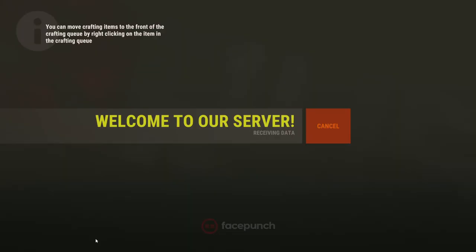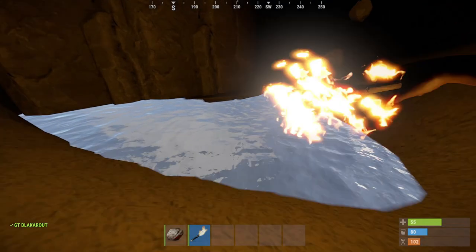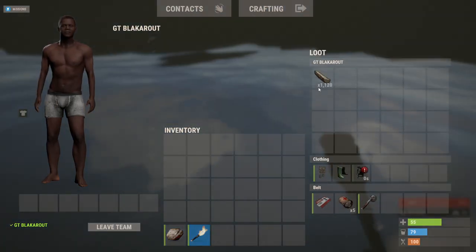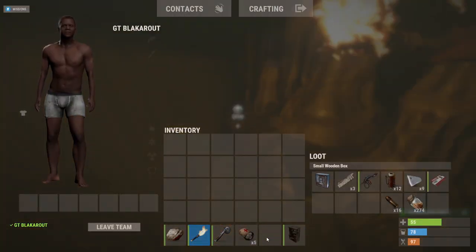Well then, hopefully my body floated up, otherwise that's gonna be a bit of a problem. I think it did though. Yeah, here it is. Oh, and we got 1,000 wood. See, look, it's all coming together now.